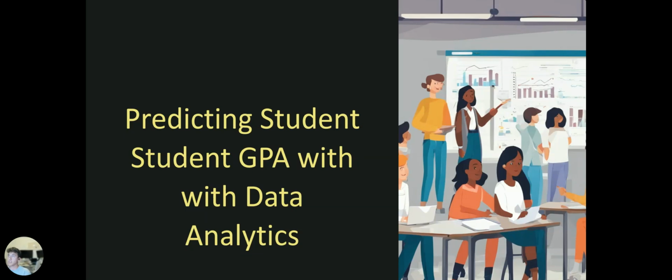Hello everyone, my name is Nathan DeCaza, and today I will be presenting my project on predicting student GPA using advanced data analytics within RapidMiner. This project aims to develop a predictive model that can accurately estimate the grade point average, or GPA, of high school students based on a comprehensive data set.